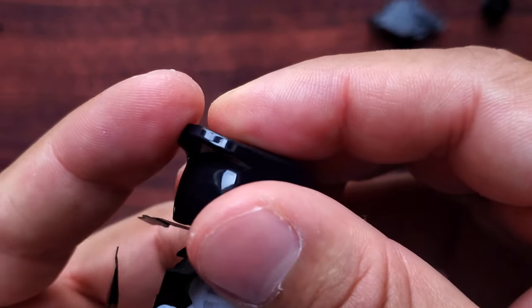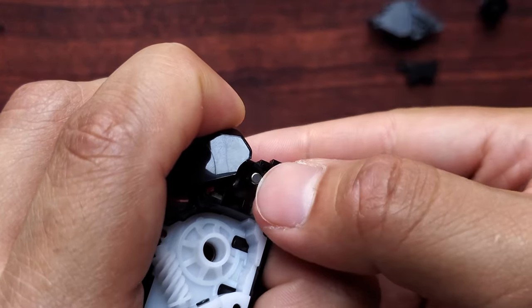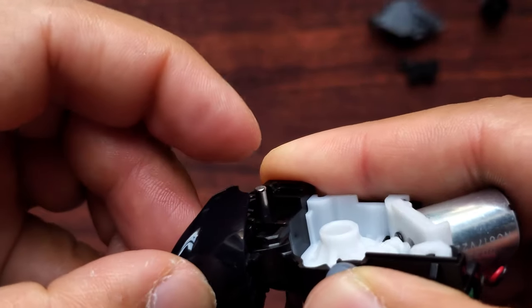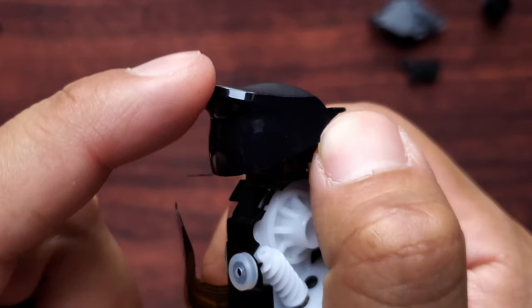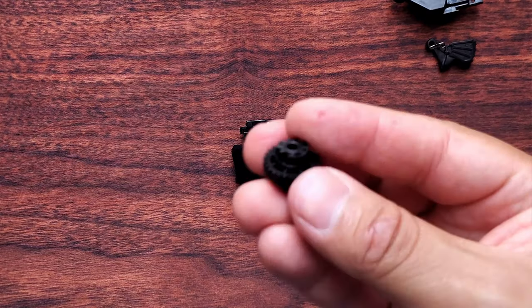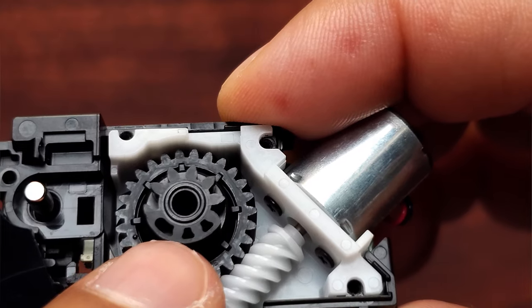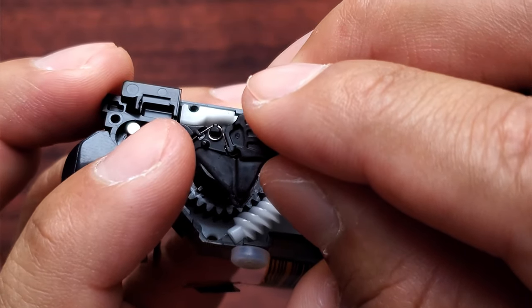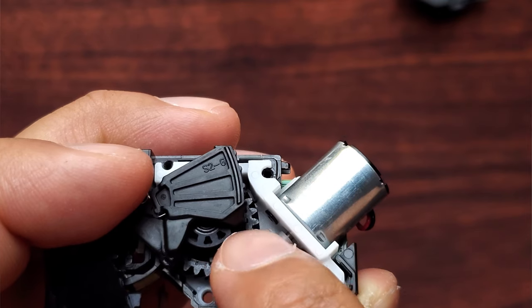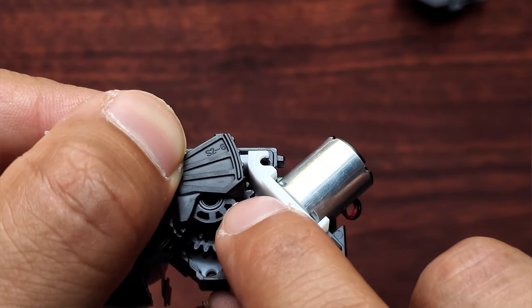Once that's done, hold it down and turn it around. That rod you removed earlier — just put it back in. If you want to test your L2 trigger, hold the rod down; if it's fully in, your button isn't going to come off when pressing down. Now put your wheel back in — make sure it goes in with these three holes facing towards you. For this piece, your rod goes right through it. To put this end inside the wheel, make sure it's at the end of the third hole — those three holes should be showing when it's complete.